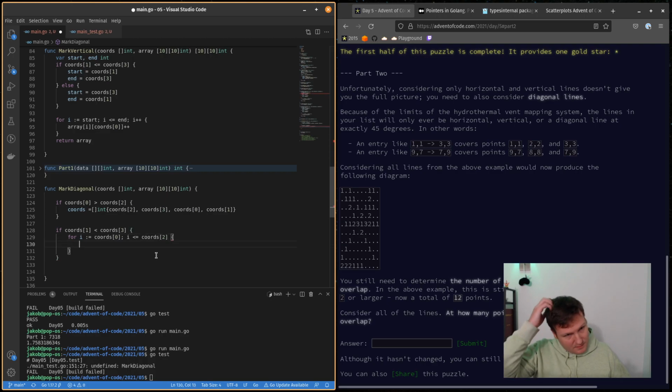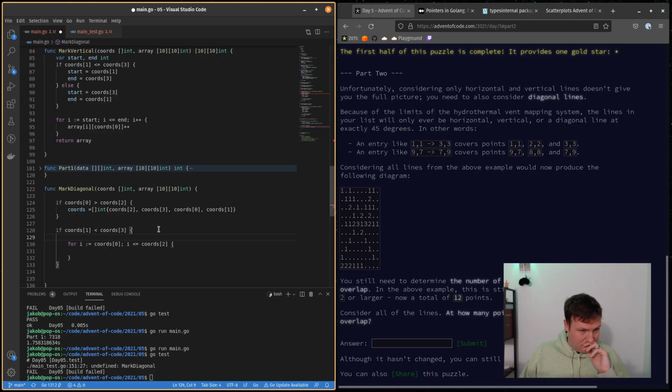I'm just gonna let myself get wrecked if need be. We're gonna set just a J value to equal chords 1, just because I and J is an easy enough way to iterate.